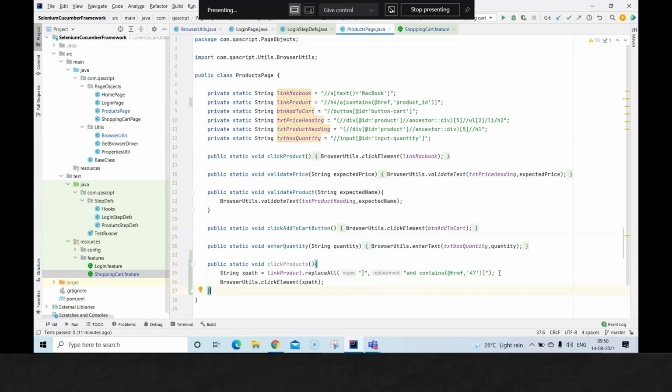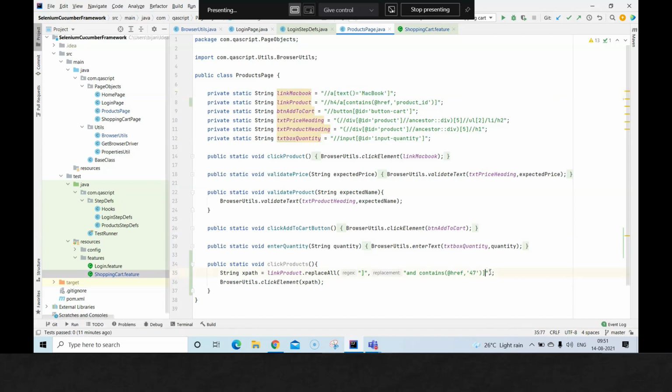So this is one way of manipulating your XPath using the string methods, building your own XPath on the run. This will save you a lot of time and effort, because you then don't need to mention a particular locator for each product on the page. There could be hundreds, there could be thousands of products on which you want your testing to be performed.